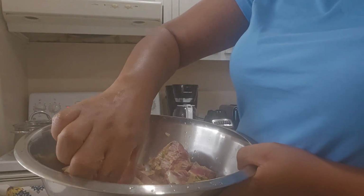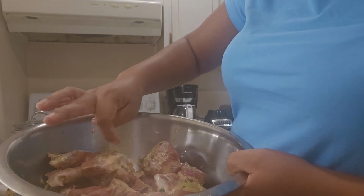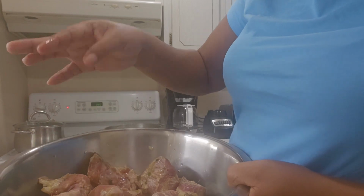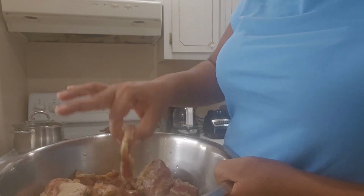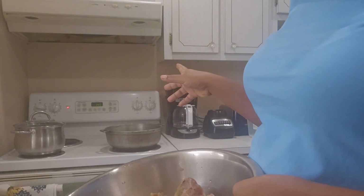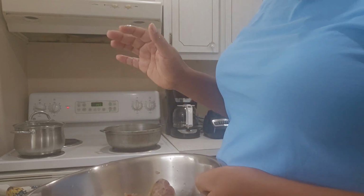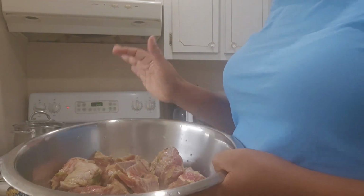But what I'm going to do is to take them off. So I'm going to remove it from the meat. Just scratch them off the meat when I'm browning it, so it doesn't brown with it. See, add pimento, green, everything in it, so this should be good. So I just place the pot on the stove for it to get hot. Going to put some oil in it, add some garlic to the oil, and then when it's hot I'm going to brown it, and then after that I cook it down.